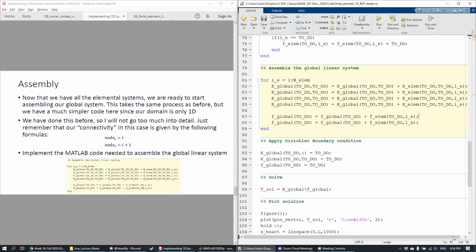All right, so was everyone able to fill in all the code for the assembly? You want to do both the element stiffness matrix and the forcing vector as well, okay? For the forcing vector, you're going to use the same convention for the i's and IE's, and then you want to put the proper coordinates here too. Remember, the element forcing vector is just going to be 1 by 2, or 2 by 1, so there's only 2 entries to it.